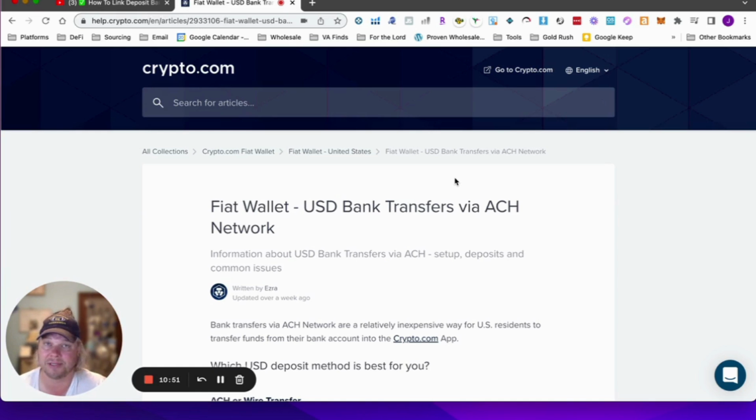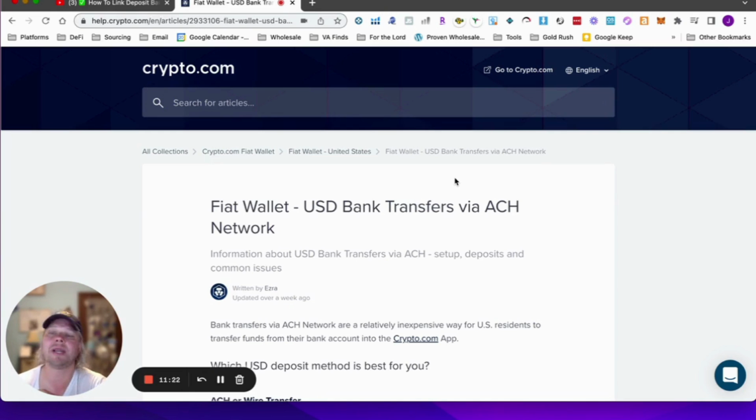I eventually took what was left over and I transferred it to what they call a stable coin. I've talked about that. I transferred it to a USDT stable coin, which is pegged to the US dollar. So it was dollar for dollar and it would stop going down. So, long story short, make sure whenever you do an ACH, don't do an instant transfer.